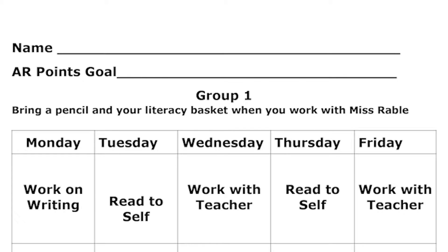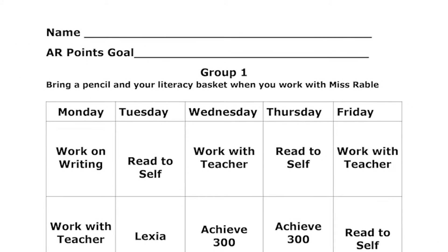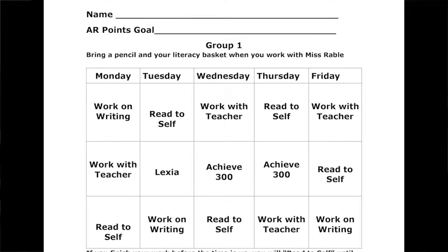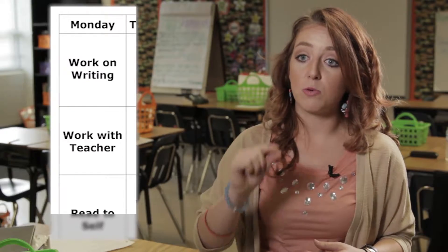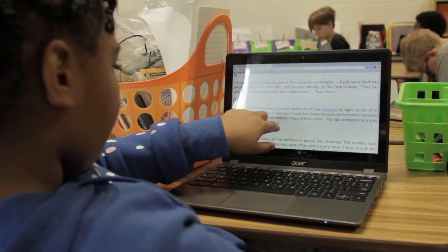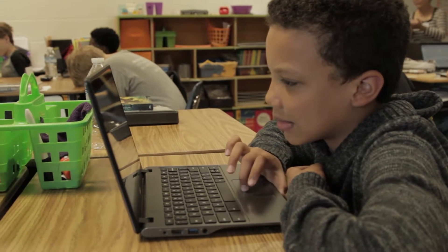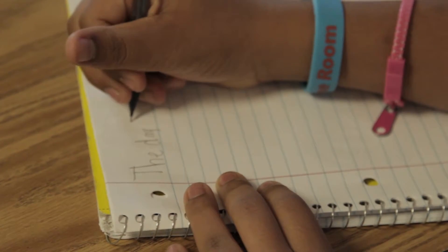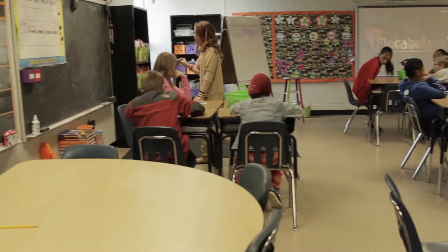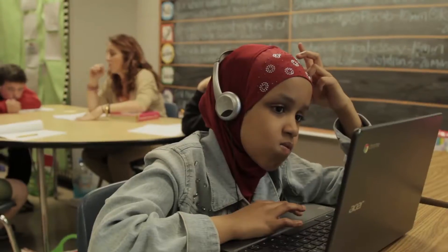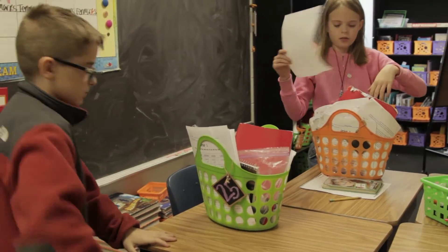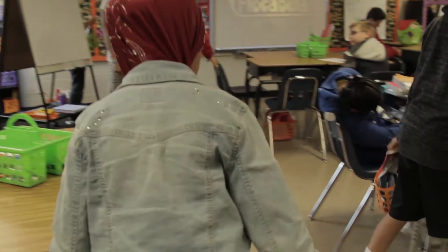My students each individually are provided a rotation schedule. There are five groups within my class, but even within those five groups some students might have different schedules based on their needs and abilities. We have three different rotations Monday through Friday. On Monday they have each rotation listed — first rotation they do this, and if they're working on writing and need to grab a Chromebook, they know to just go grab a Chromebook, find a seat, and get to work. They know specifically where they're supposed to be and when, because I instruct them: we are going into our first rotation, second rotation, third rotation. Each student has a specific paper with their name on it — it is their schedule, it is different from everybody else's, and that's what they need to follow.